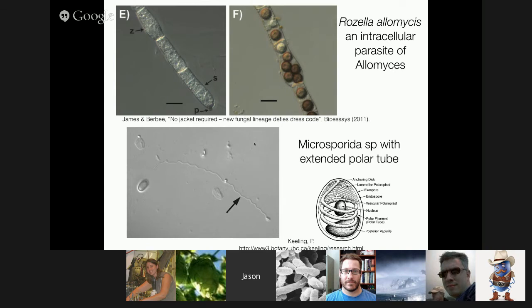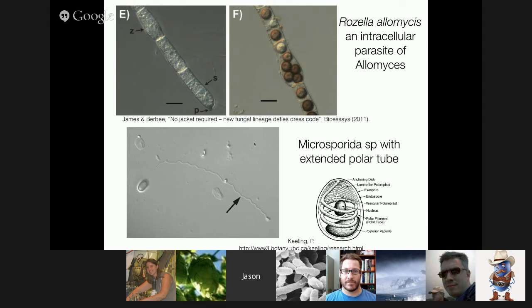And also Microsporidia, if you hadn't seen what Microsporidia look like, they have this very intricate apparatus called the polar tube, which is sort of like a harpoon that they throw out, and they're able to hit a cell and then inject their contents into the host cell and begin part of their life cycle. So that doesn't look like a filamentous fungus at all, right? Or really like a yeast. And so one of the reasons why it was hard to classify Microsporidia as fungi is they really looked so different.